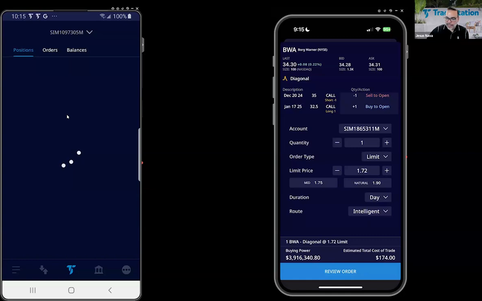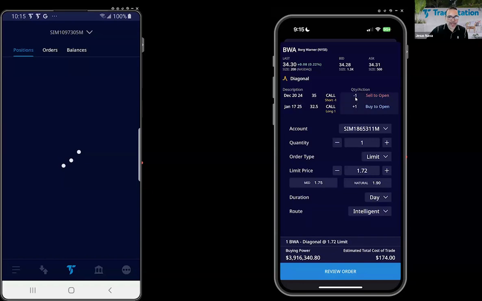Let me go here on my iOS while that is loading and do something similar. So in here, I have a sell to open and buy to open. Notice that still, I grabbed a position from my positions list. I said that I wanted to trade it, but the actions here are set to open another position. So if I were to submit my order this way, it would just add more to what I already have.